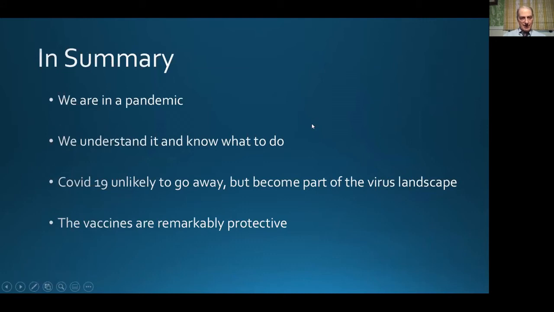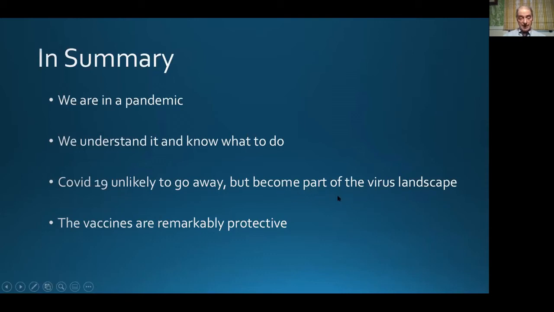So, in summary, this is a pandemic. It is unprecedented. It has outlasted what was experienced back in 1918, and it is still a serious issue and situation. We do understand it for the most part. We know what to do, but I think it's so widespread, it's unlikely to go away, and probably will evolve over time to be like many of our other common respiratory viral infections. At least let's hope that that's where it heads.